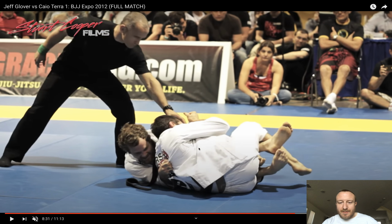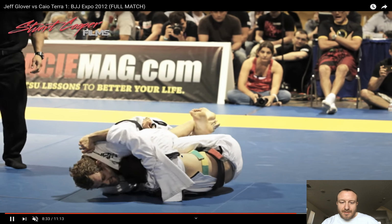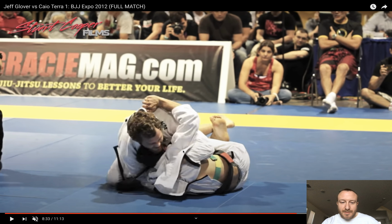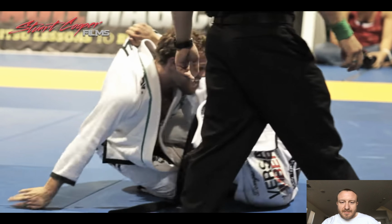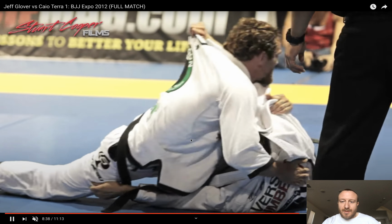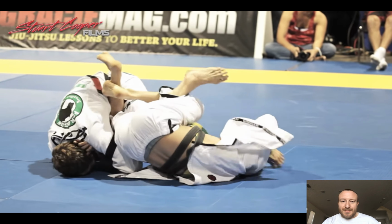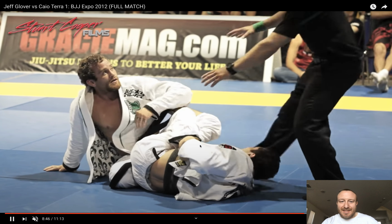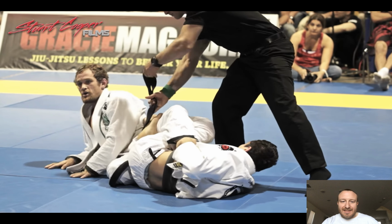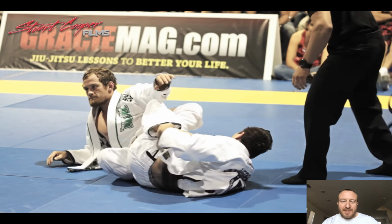shoots his hand. You can't really see it. It's underneath the gi here. Gets this underhook, so his hand's underneath there. And that also secures the pin, prevents Kaio from coming up. Now he's got like a straight arm lock kind of pressure. Oh. But yeah. Ref, get in there, pull his belts away.